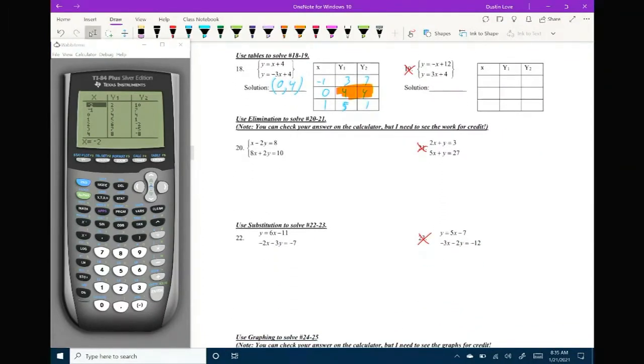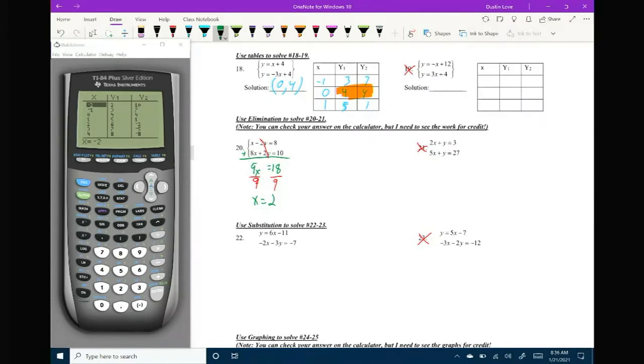This one says to specifically use elimination. So now remember, on elimination, the way we do it is by adding or subtracting the equations together depending on whether or not they have the same sign or not. So whenever I look at these, I'm on standard form on both, so that's good. Now I've got a negative 2y and a positive 2y. So if I add those two together, then these two are going to end up canceling out, which is what I want. Now x plus 8x is 9x. 8 plus 10 is 18. Now I can divide, not by 2, by 9, and get x equals 2.